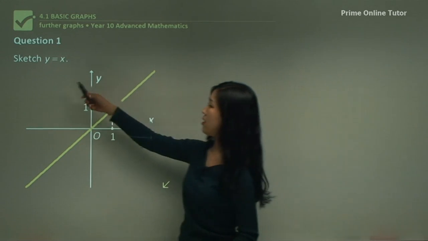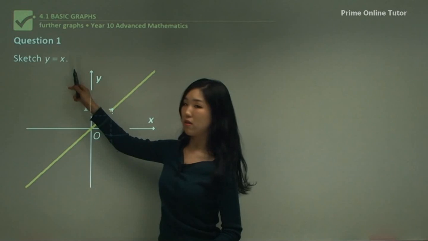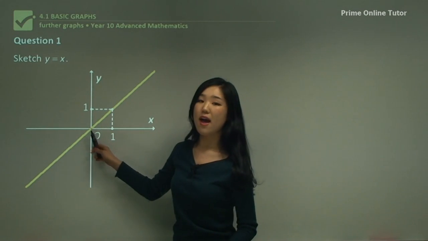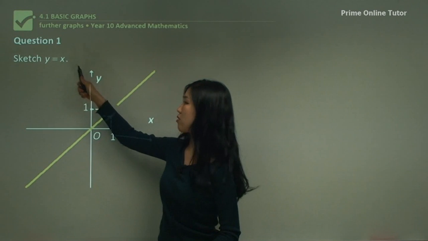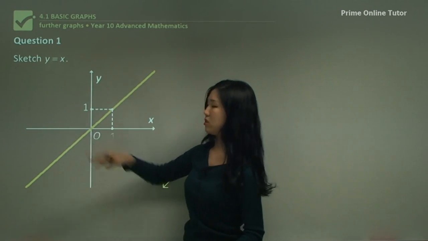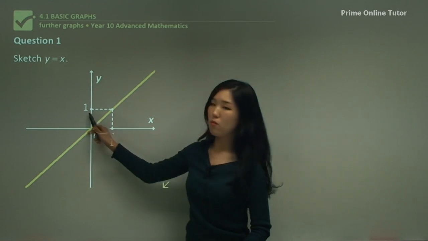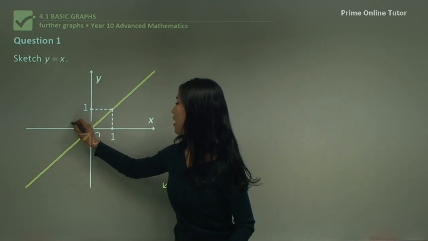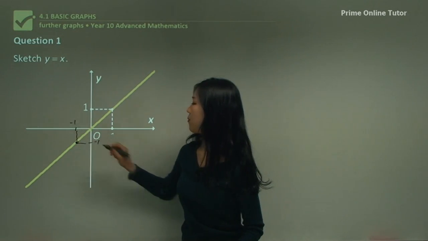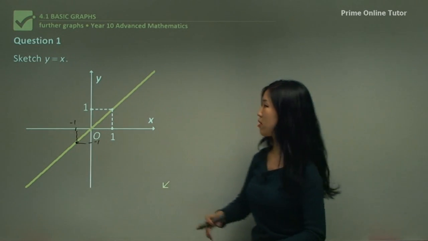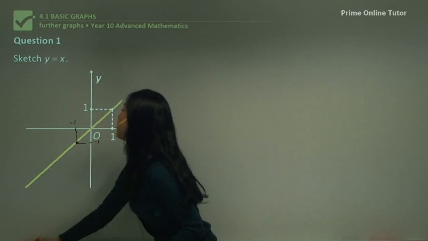So in this one, if I sub x equals 0 to find the y-intercept, y would be 0, so it passes through the origin. And similarly, if I let y equals 0 to find the x-intercept, x would be 0, wouldn't it? So therefore it will simply pass through the origin. That's the intercept. And then when x is 1, y is 1. When x is negative 1, y is negative 1. And so on. So this is the most basic graph, but you really got to understand every single little part of it to move on.